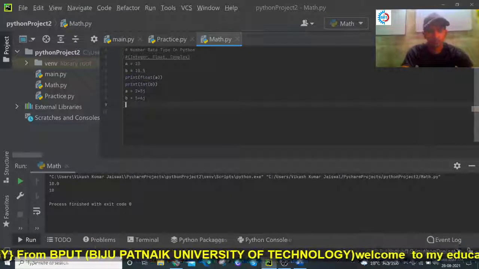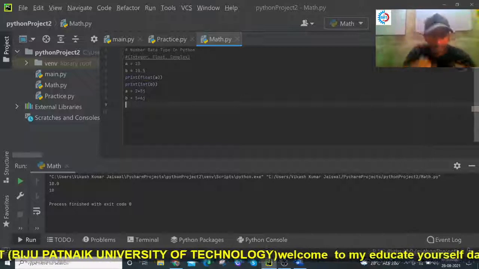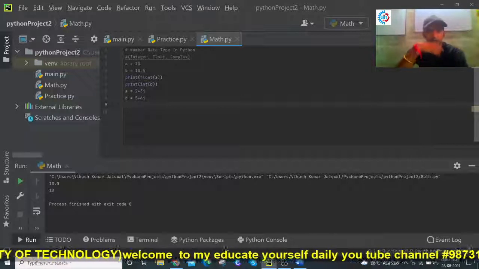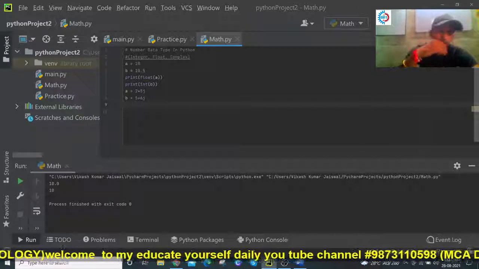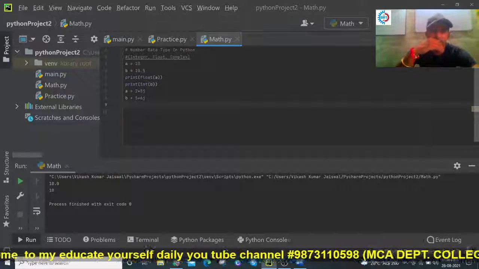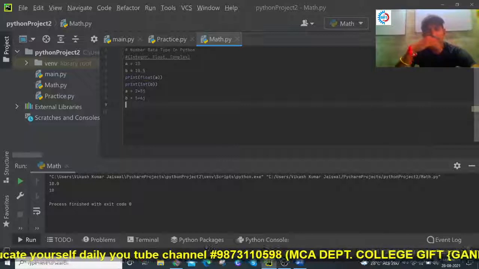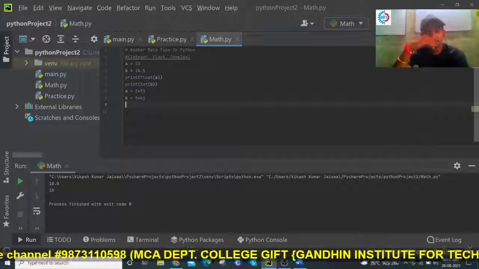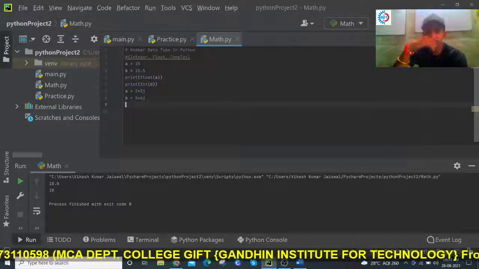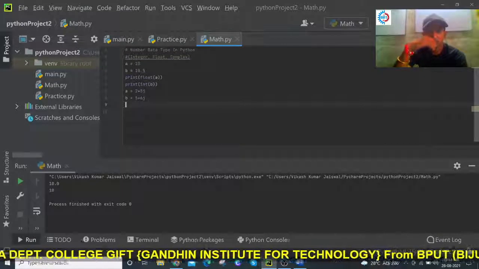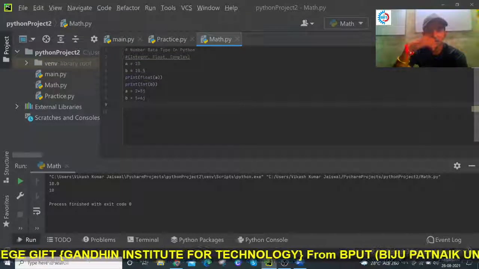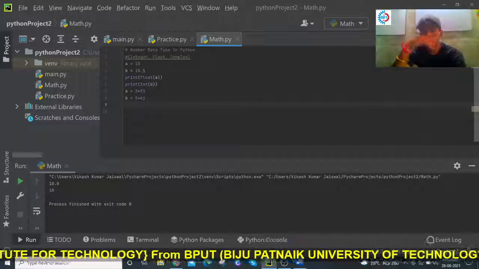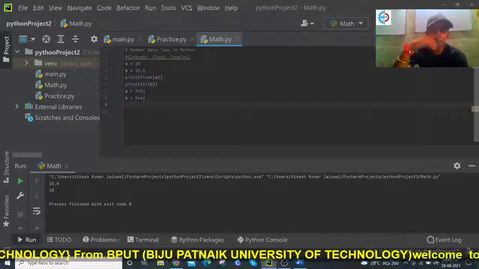Now you can do operations on it. You can add the complex numbers, subtract them, multiply them, all the operations you would do in mathematics. But in Python this is very easy. If you want to multiply complex numbers in mathematics, at first you have to multiply real part to real part, then real part to imaginary part, then imaginary part to real part, and imaginary to imaginary.